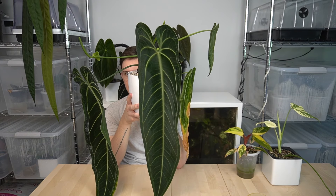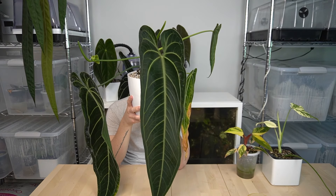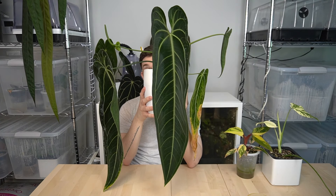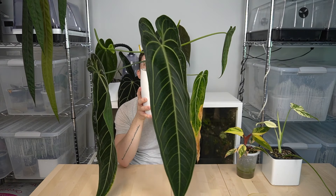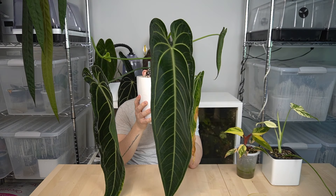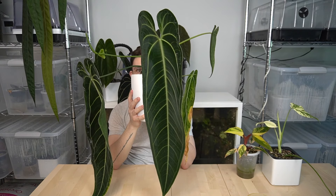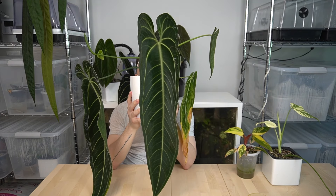This is the Anthurium warquianum — part of the reason it's on this list is this enormous leaf, and it's actually got another one on the way. The stem has also turned into like a little tree trunk. The reason it's on my favorites for this month is it gave me its first inflorescence. I always love when I get flowers because it tells me the plant is at least minimally accepting the care I'm giving it — and even with these queens, it can be touch and go. It's not always the easiest to keep looking pretty. It's gorgeous, it's dark, it's getting really big. I would love to make hybrids with it, but queens can be pretty hard to do that with — I've failed a few times, but I'm going to keep trying.